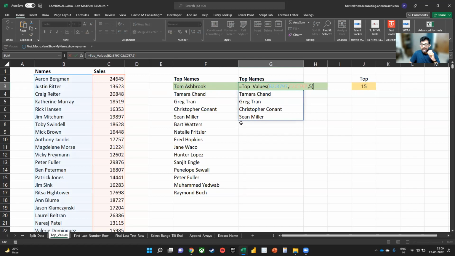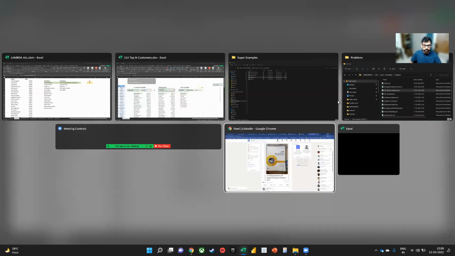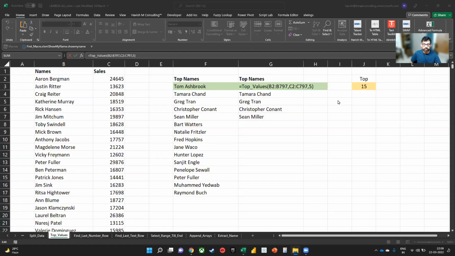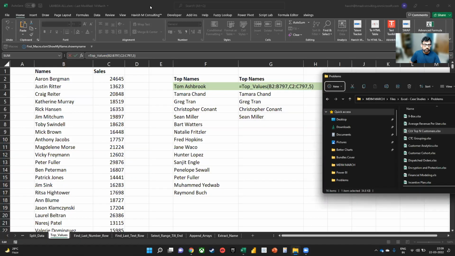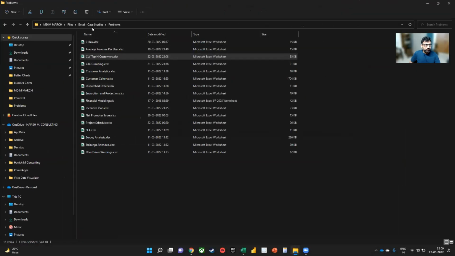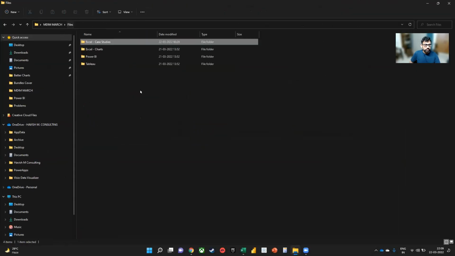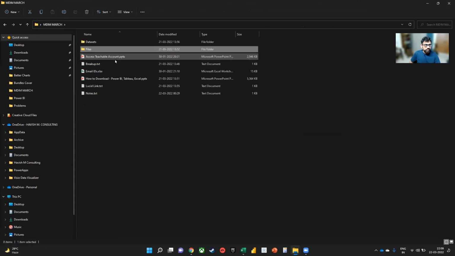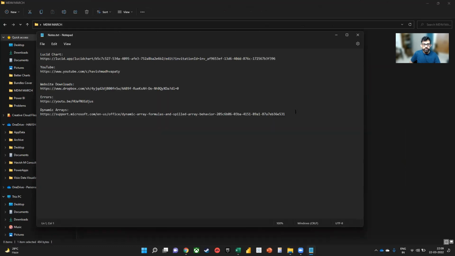Now, what I've done here is I have created my own function in Excel called top_values. Now, how have I done that? Typically, we use VBA for this, right? So we use Visual Basic, but if I can just show you quickly. So in my MBI folder, right, where are my notes? My notes are here. Okay. So there is something called Lambda.